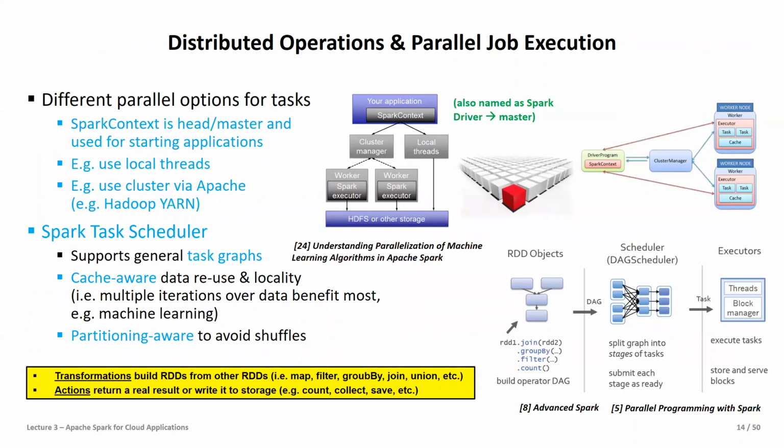Just think about distributed operations again, because of course we want to scale out. We don't want to remain on one node in the cloud. Again, you see on the right-hand side what we already know. There are different worker nodes, and the red box illustrates compute nodes. You have one head where the Spark context and the driver program are, but then the cluster manager can assign more and more worker nodes. Of course, you can configure this in your environment, but this is really a dynamic aspect, so you can have a scalable solution to your problem. This is not always simple, but essentially all of this is taken away from you directly.